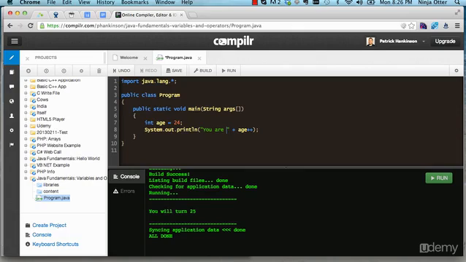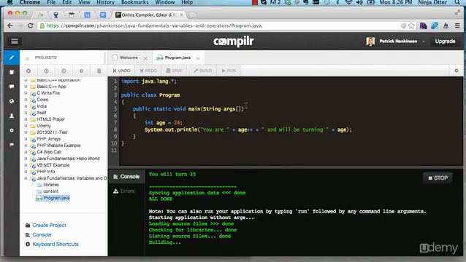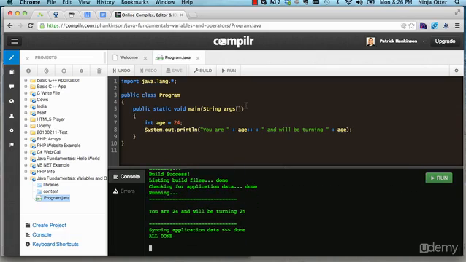You are 24 and will be turning age 25. So in this case, because it's adding the additional 1 after the fact, this one will be 25, but this variable will be 24. So there you can see you are 24 and will be turning 25.